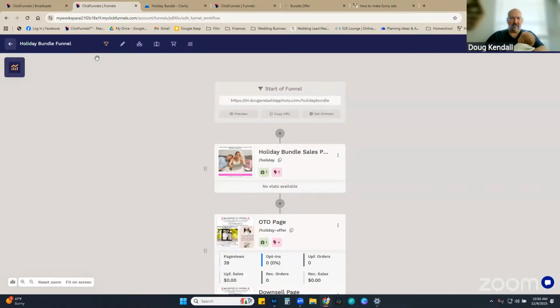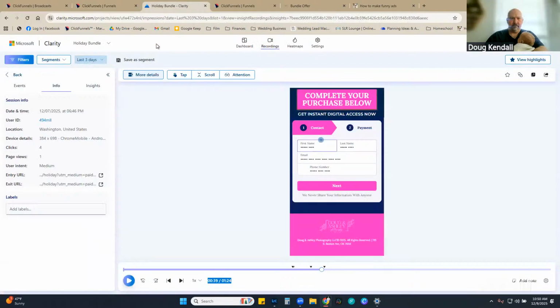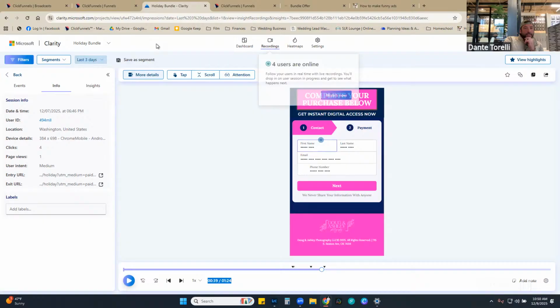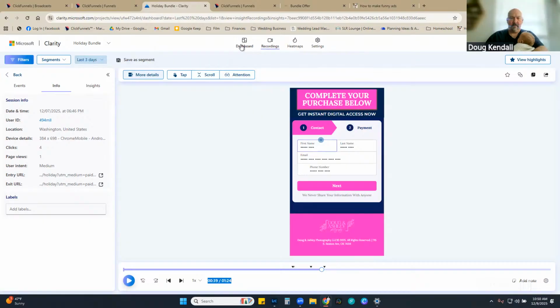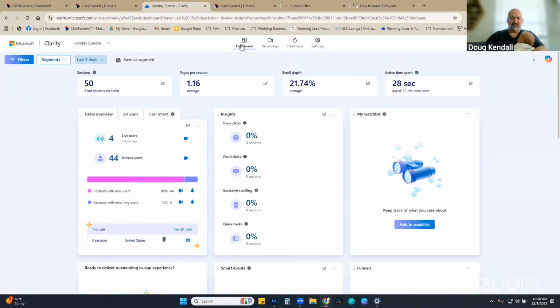Get you out of the way. Let's actually go to Clarity, please. Okay, interesting. Then let's go back to your dashboard. Clarity actually just updated and doesn't show things the right way. I started noticing over the weekend that they changed the layout. You no longer have to click top recordings. It's now doing it for you automatically. So, great. That is awesome.